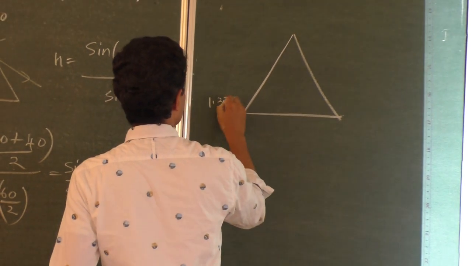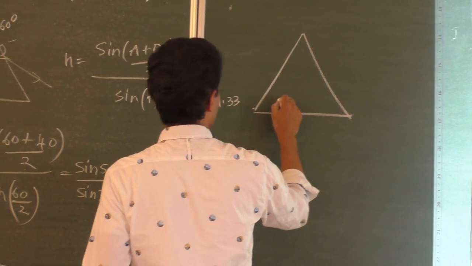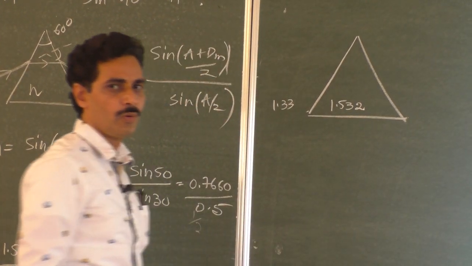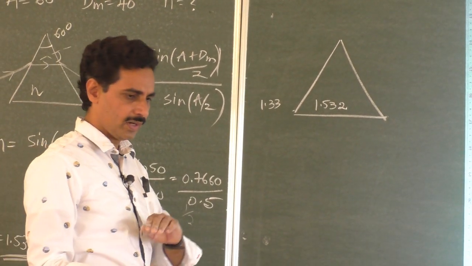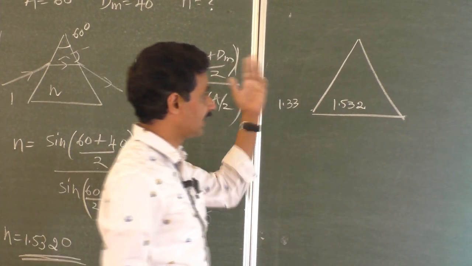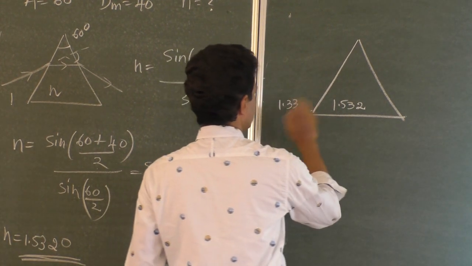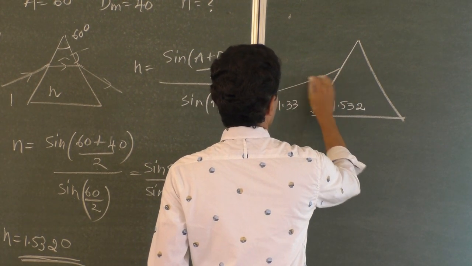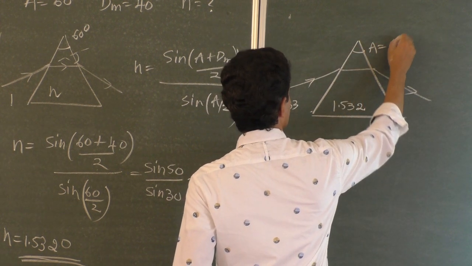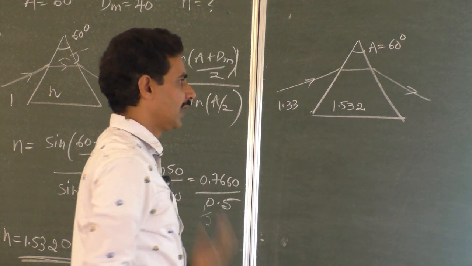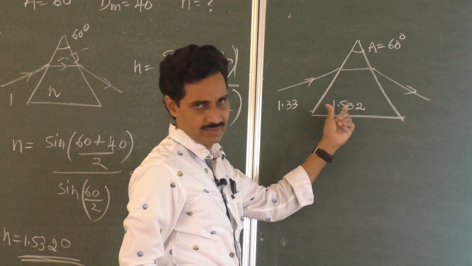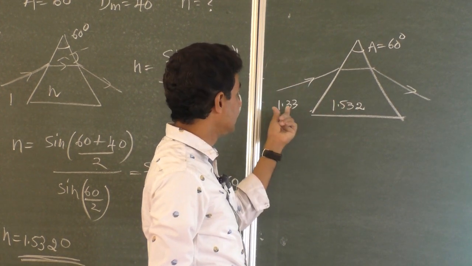Now this is 1.33, not 1, and this is the n, and we have got this 1.532. The refractive index of the prism won't change. Only the relative refractive index will change. That means what is the refractive index of the prism with respect to water? That will change. But individually with respect to air, that won't change. Now if a ray of light is incident and it undergoes minimum deviation, the angle of the prism will not change. It is 60 degrees only. And minimum deviation you can't use as 40. It's the new value you have to use. And the refractive index of the material will never change. This is with respect to air, and this is also with respect to air.